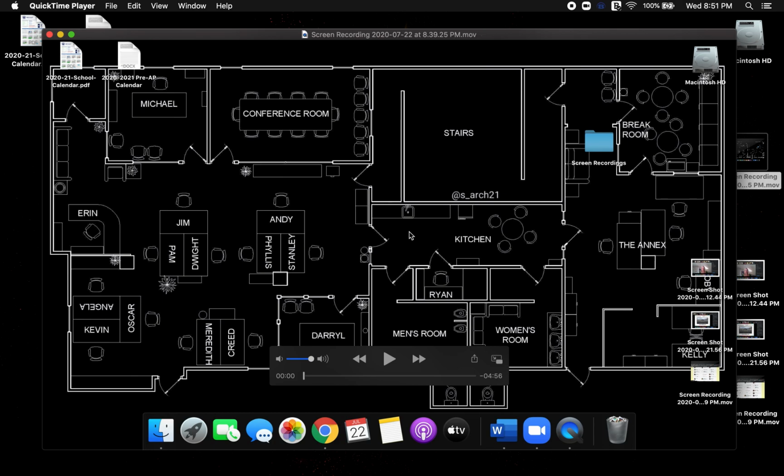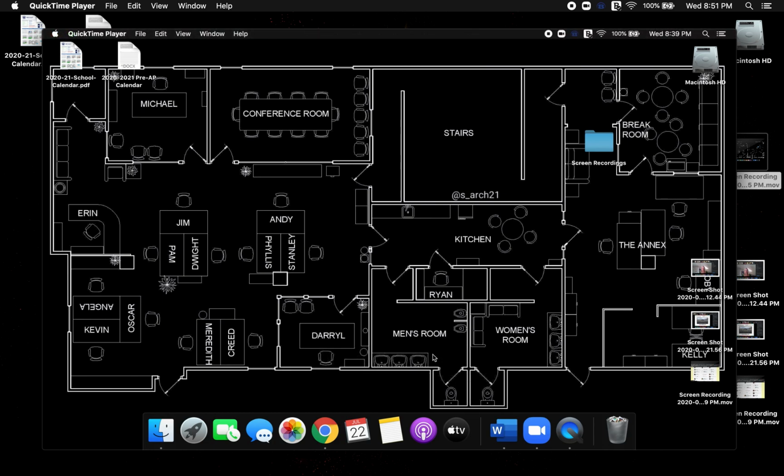This is the recording here that I just made. You can see it looks very similar to that picture, except instead of saying Untitled, it says Screen Recording 2020-722. You also have the media buttons down here: play, rewind, fast forward. Now, I told you that I had started a little early to give you an example.